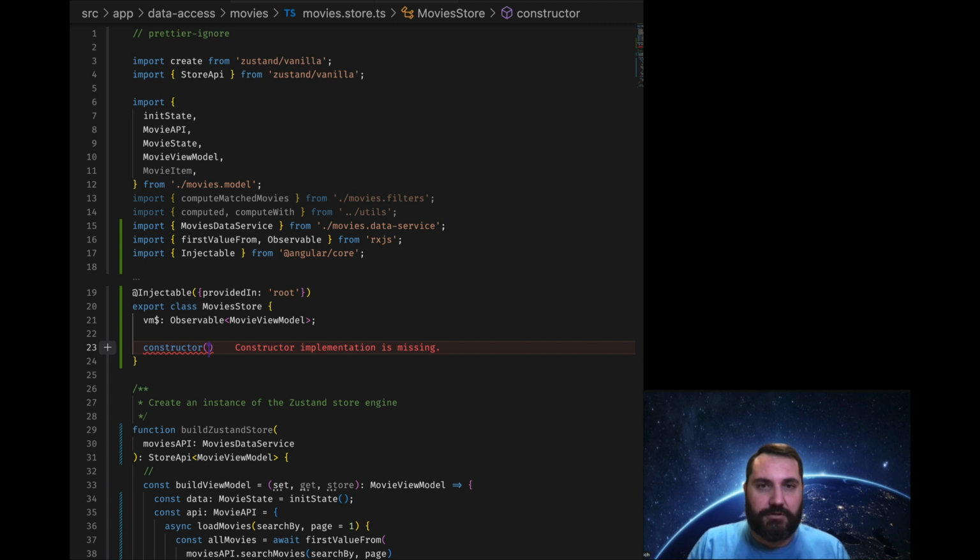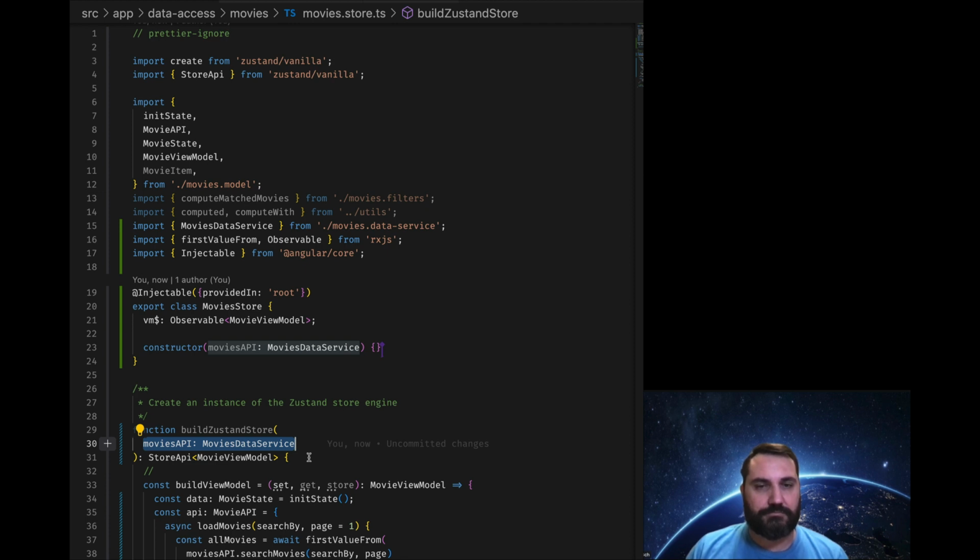Okay, are we passing anything into the constructor? We're going to pass in our movies data service, right? Because we're using this movie's data service here. But remember, Angular is actually managing this as a service. It provides it as a service instance, but it only gives those via dependency injection in the constructor if you're using Angular 14. In Angular 15, there's an inject method, but we're not using Angular 15 here just yet. So we can inject in the movie's data service here. That's pretty cool. So now how do we get our store, right?